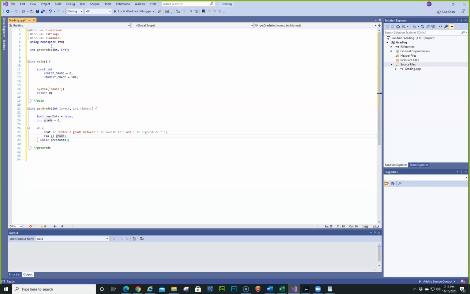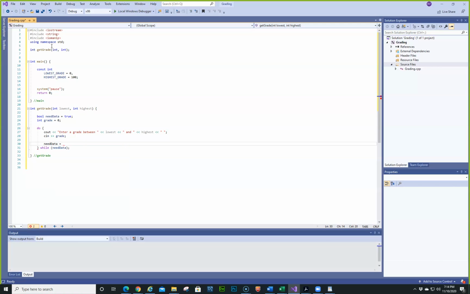And we have this reversed. So once we write it this way, then we're going to change it to have data. And I'll show you the and way of doing things. So we're getting the grade. So the next thing we're going to do is need data.